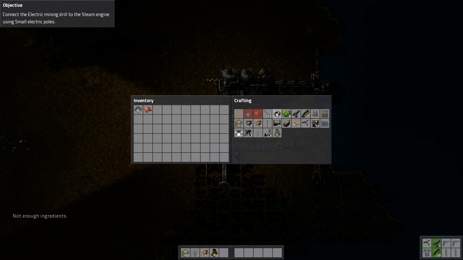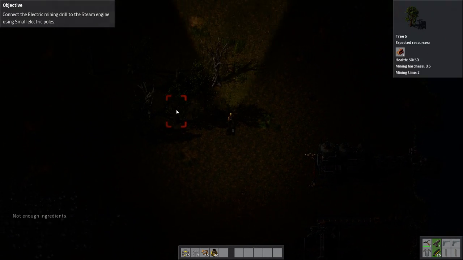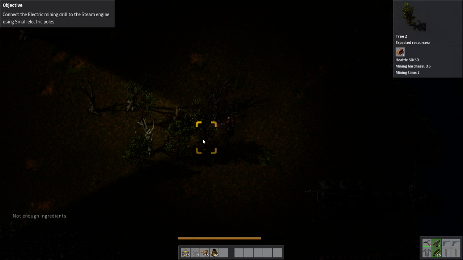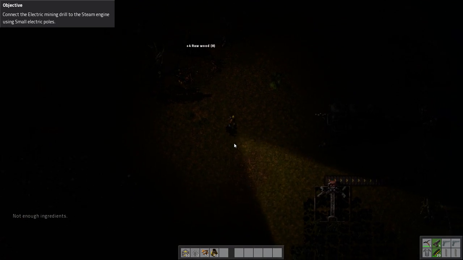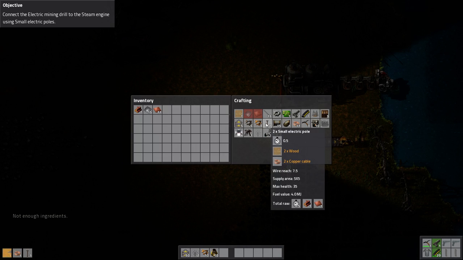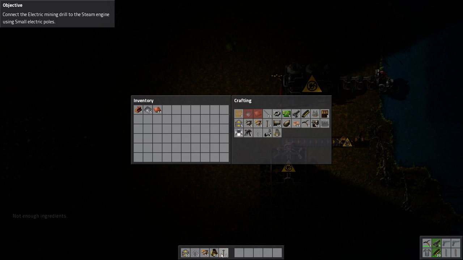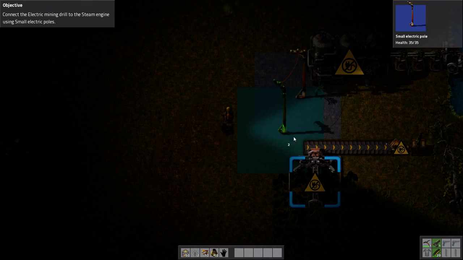Well, it wanted me to build some poles. Electric pole. Not enough ingredients. Need some wood. Alright, let's try this again.